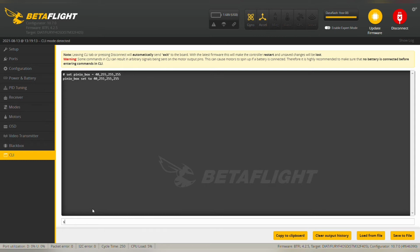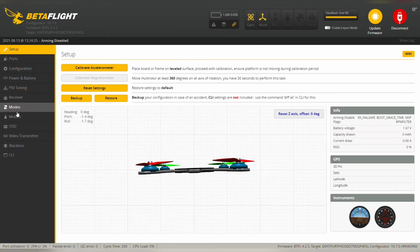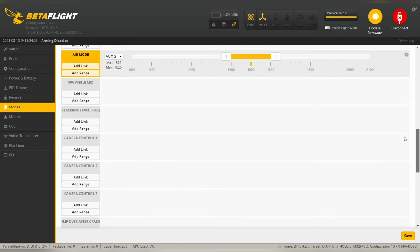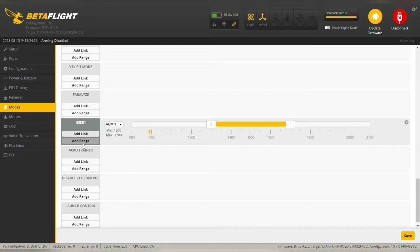Be careful, don't just click on save. You should type save. And in the modes tab you should see user 1, add range, and it's AUX 1 switch, so set the range, and then hit save. The things here you can confirm by pressing the switch on and off.